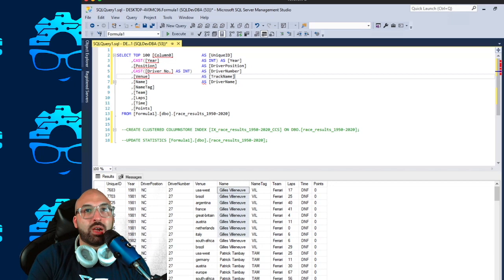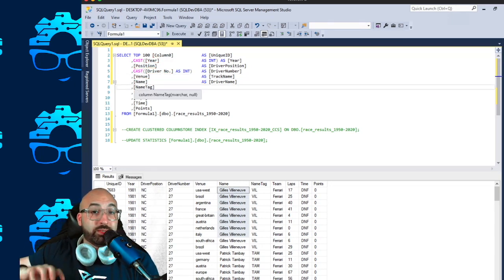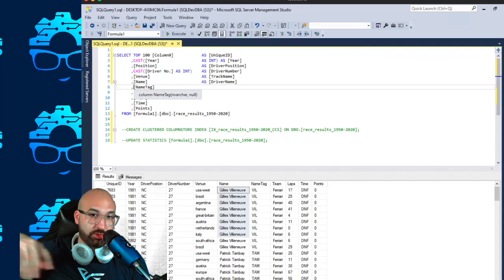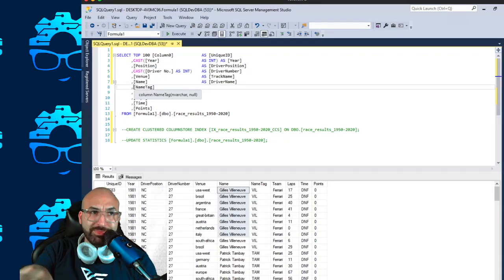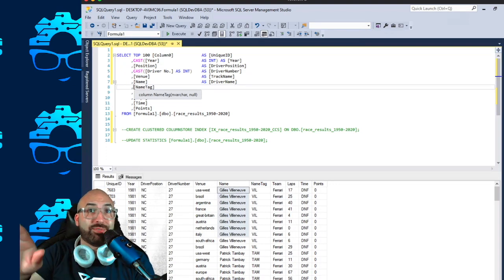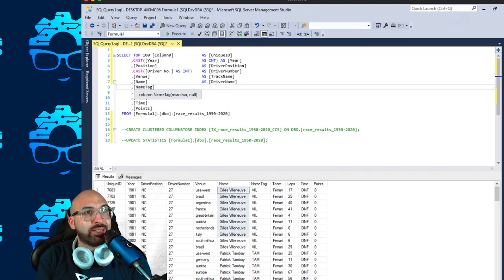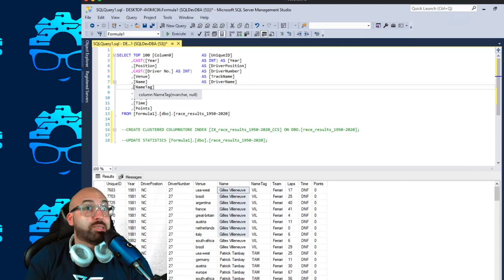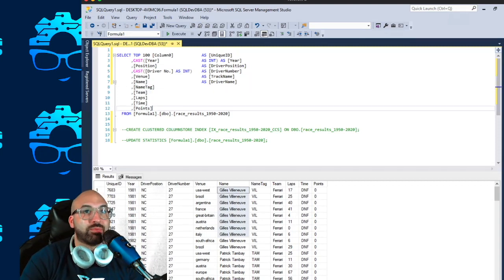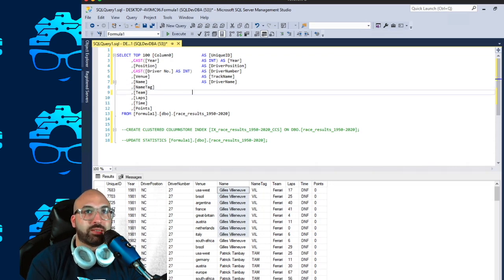See, part of my job during my years is to prepare data sets for business intelligence analysts, so people who are writing reports. And what I want to make sure is that they have all the context that they need, and they don't have to guess about whether a name is a driver name or it's a track name or it's a team name, right? So here's another one where it's a team. They could probably get away with this, but I'd rather give them just a perfectly succinct name, or what I would think is perfectly succinct.